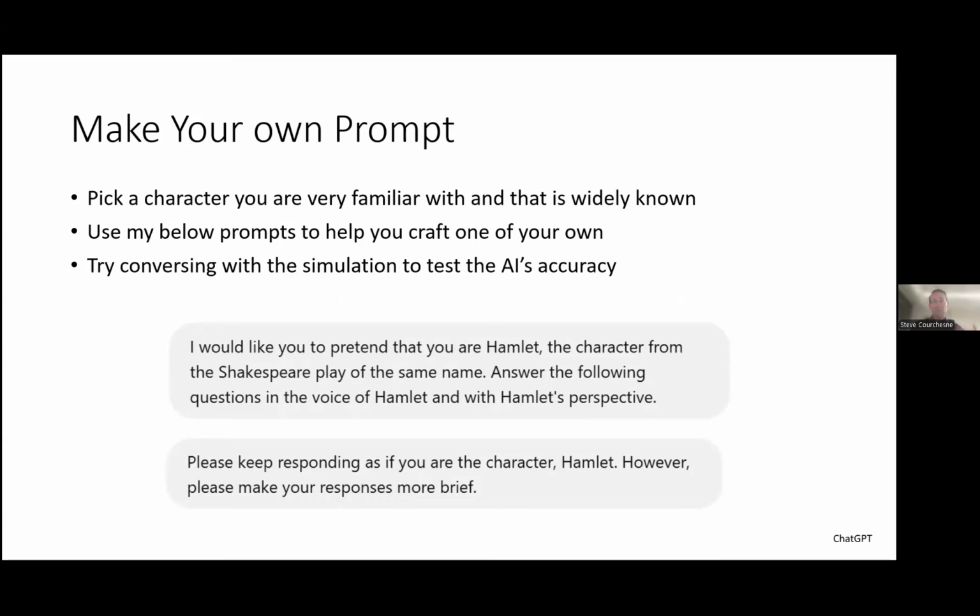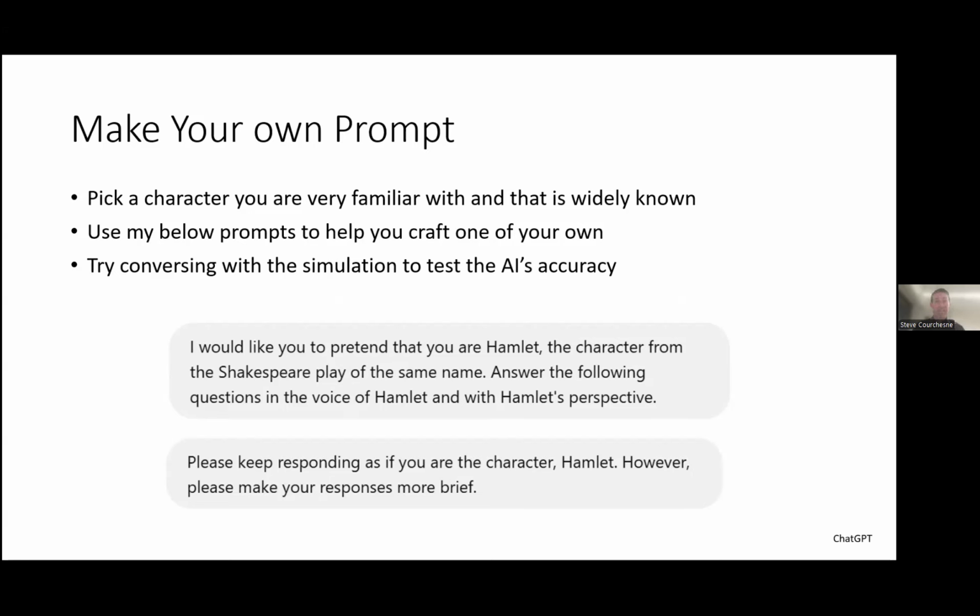And so then you can try adapting what I've got here as prompts to help you craft one of your own. So let me break down the prompt for you. So I say, first, I would like you to pretend that you are Hamlet, the character from the Shakespeare play. So it's very good to tell the AI who they are, to give it a role of some kind. You can say you're a teacher talking to students, you're a doctor explaining to a patient, whatever the case may be. And it can even be something like you are a consultant talking to a group of people that are uninterested in hearing your advice, right? And by saying that last part, you're actually going to maybe get a slightly different answer.